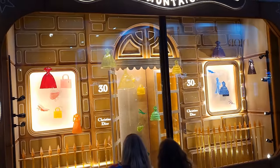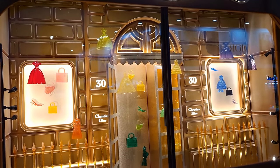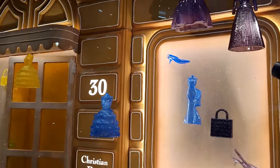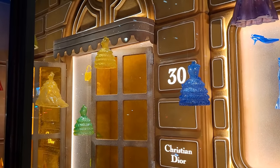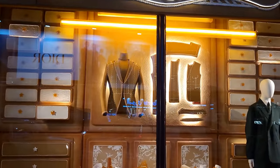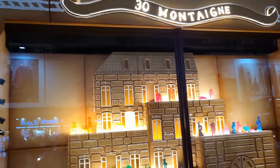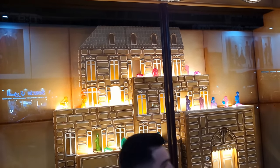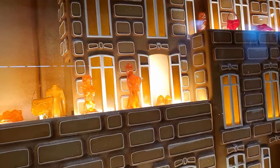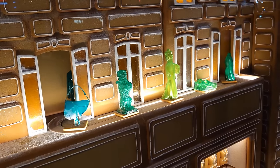The name of the next window, and some of the others as well, is named after one of their most famous stores on the streets of Paris. In this window, look at all the things that are hanging and they're moving all over the place. Everything has been done with this gingerbread theme, including the buildings. I wonder what they actually made those railings out of. In the next window you've got the whole building — not just the front door — and just look at everything turning round. Loving all the different colours as well. With some of these window displays, you've just got to stand there and take them in, because there are so many different things going on.